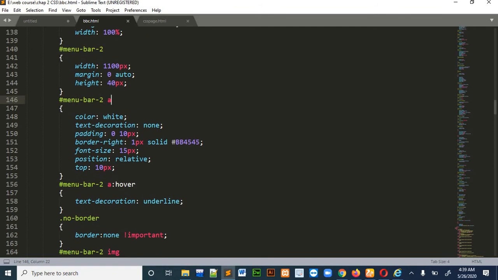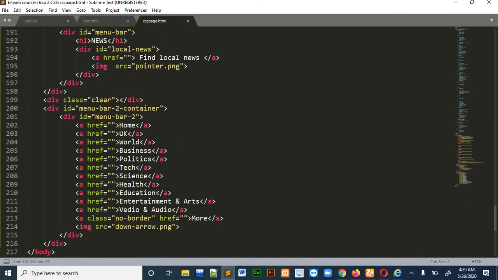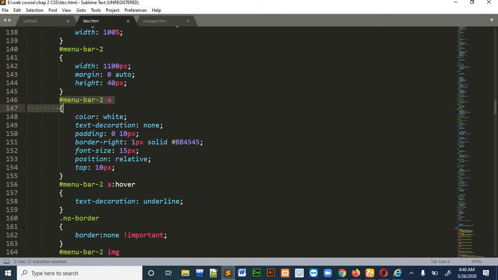We are selecting the ID for menu bar 2, and then all of the links inside it, as we want to style all of the links the same. We haven't given a class or ID to each of these links. We are just selecting these links through the menu bar ID, because this ID is unique and we will not give it to anything else on our page.